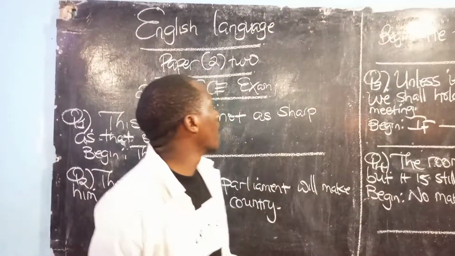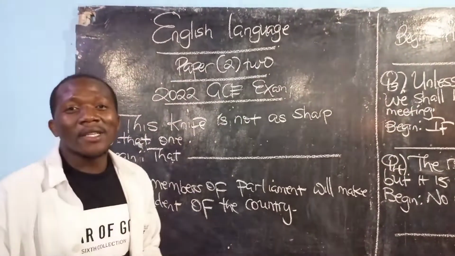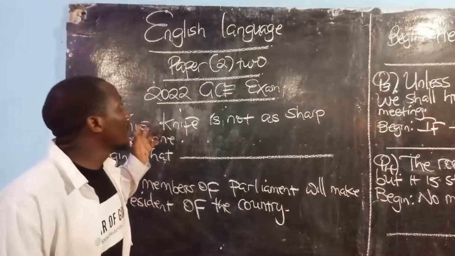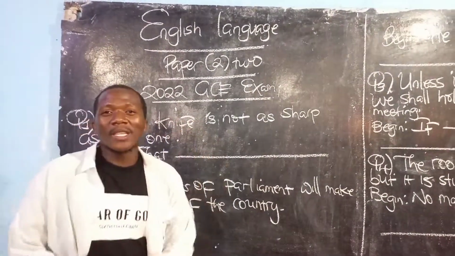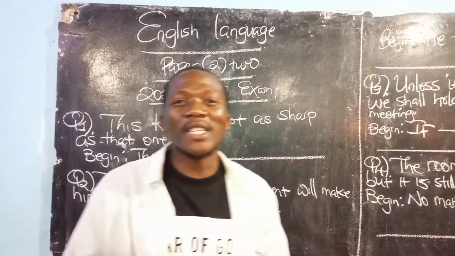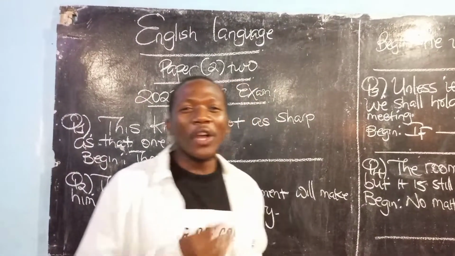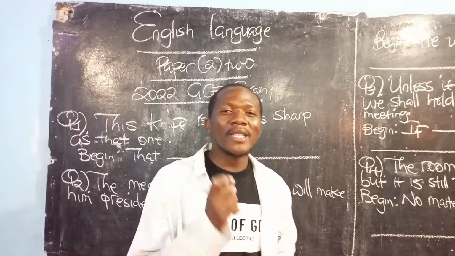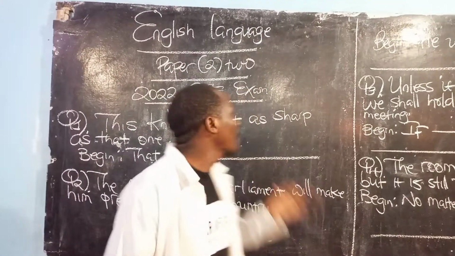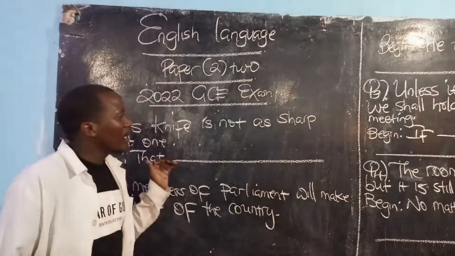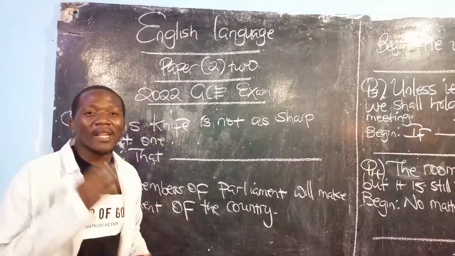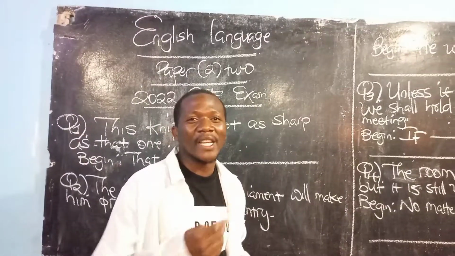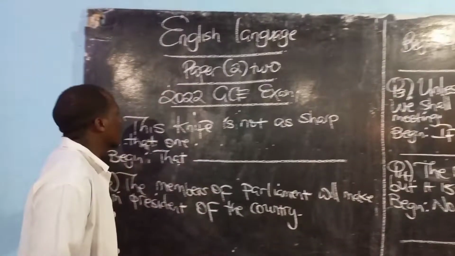The following video is also another crucial preparation under English Language Paper 2, considering the 2022 GCE exam. We are going to use a few from the 10 questions that we have brought under a section called transformation. We are going to entertain different types of rewrites and see how best we are going to provide these to our advantage. Let's begin. Question 1.